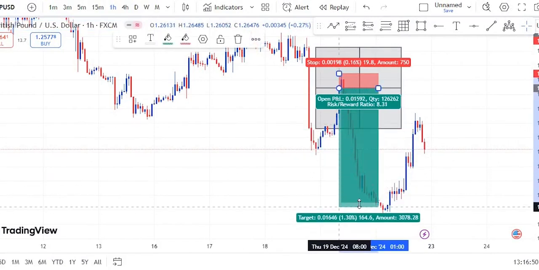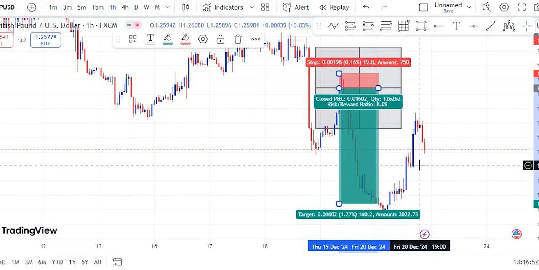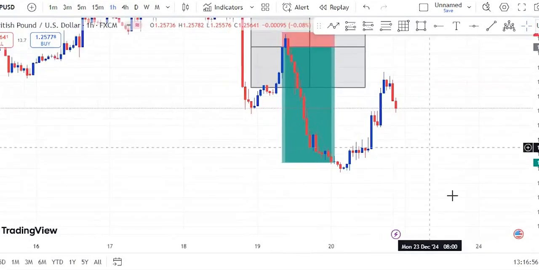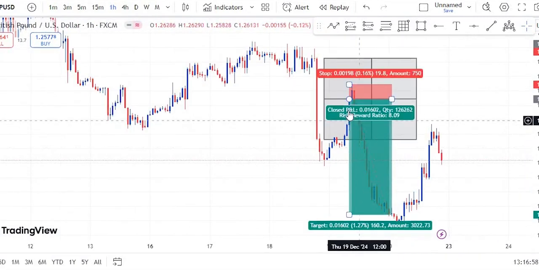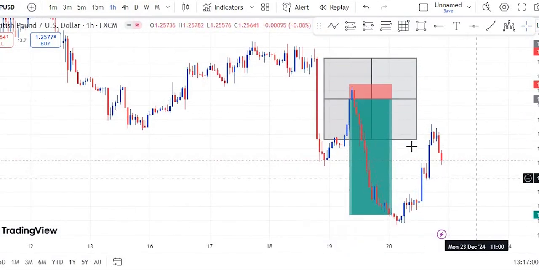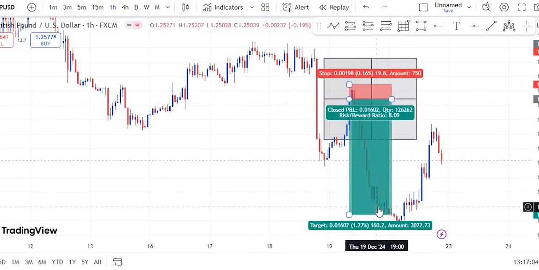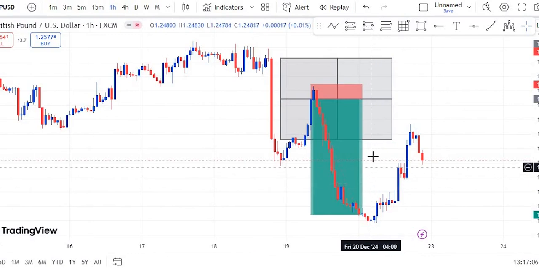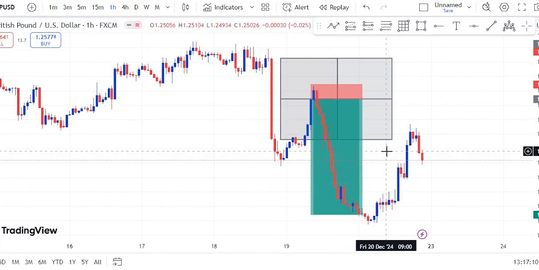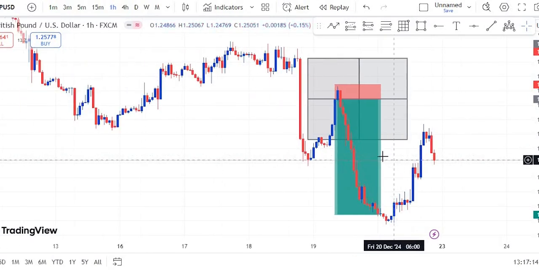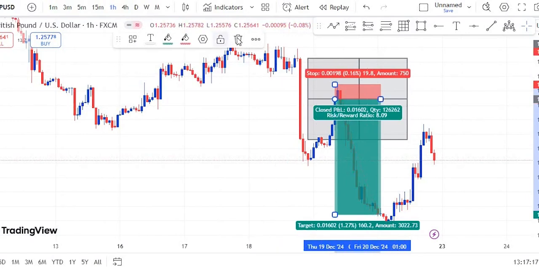Let's say for a reason we stop here. So this is an 8 ratio risk reward. As you can see, it's kind of perfect. It taps into the middle of the candle and continues to the downside. So this is the bonus tip. And don't share this with anyone, it's kind of private. Just kidding.